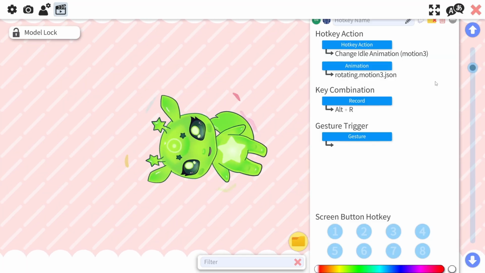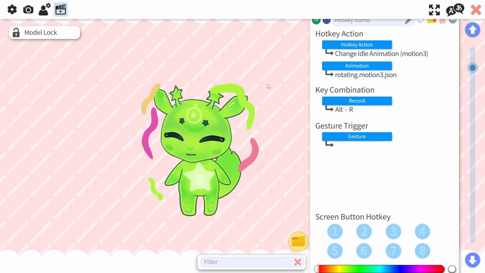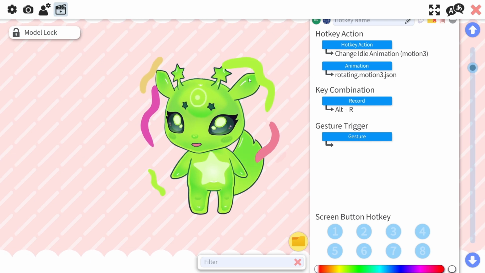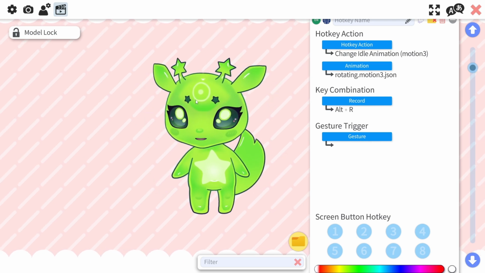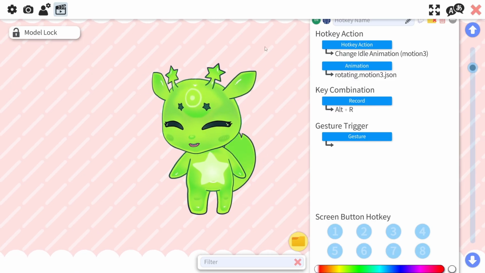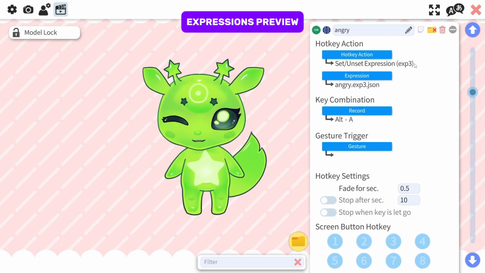Let's hit Alt-Q to come back to the original state. And you can see right now, because I didn't click Alt-V again, the vibes are just frozen in time, so I need to hit Alt-V before coming back to the original state to make them disappear first. Or you can just do it after, but it will look a little funny. Now I will just go through all the other expressions.